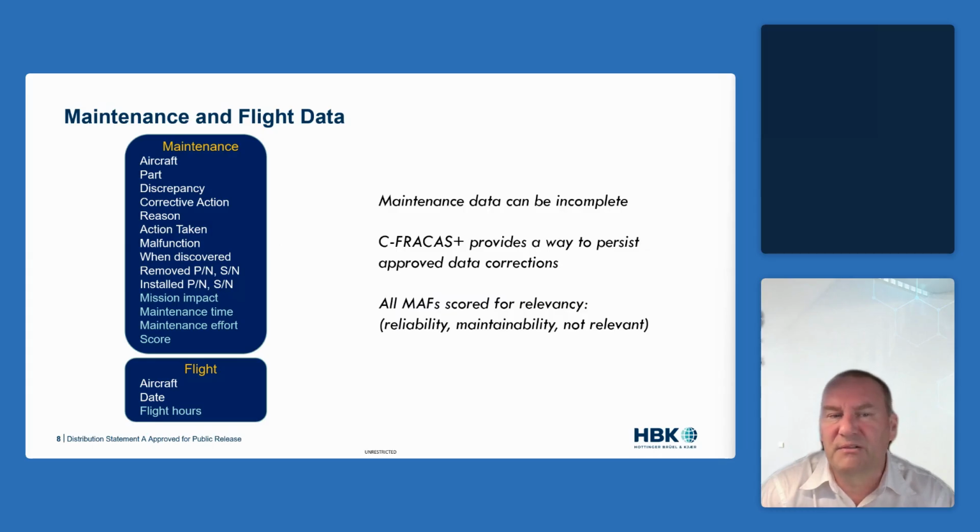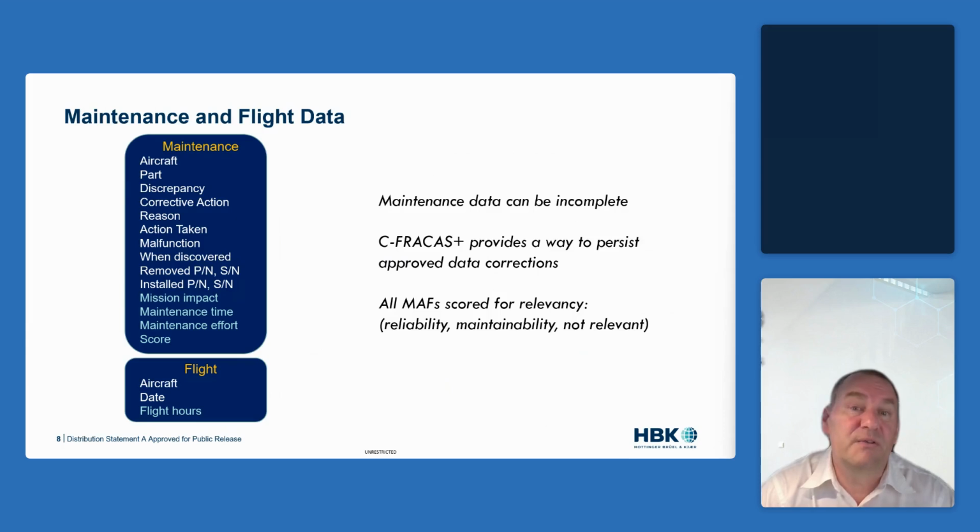The mission impact, what impact did it have on the overall mission, which relates back to our readiness. The maintenance time, how long did it take to do the work, the elapsed time, and the maintenance effort that was actually performed. And the final thing on that list, really at the bottom there, is the score, and that's the relevancy. Whether it's a reliability relevant MAF, meaning that a part was failed or broken and needed to be replaced, whether it was maintainability relevant, meaning that it simply needed to be fixed or adjusted or maintained in some way, or not relevant at all, meaning it was just part of a general inspection, maybe that there wasn't any real work that needed to be done.